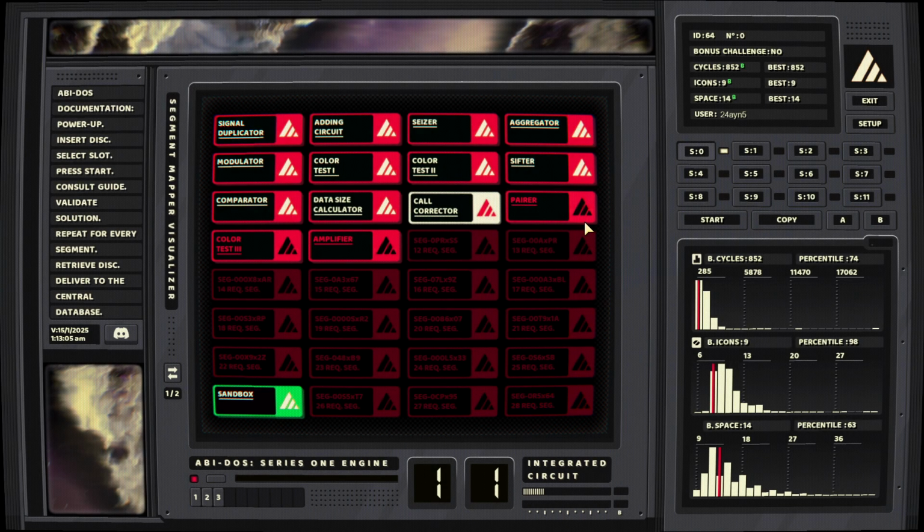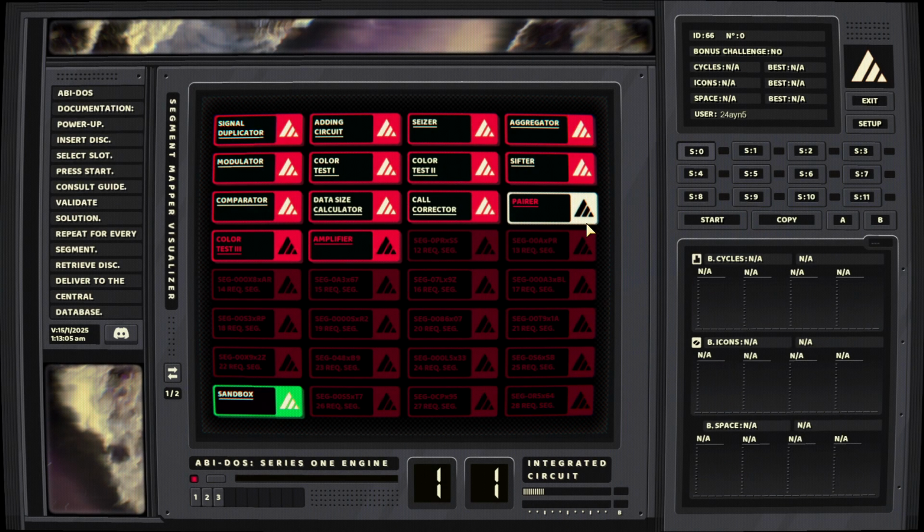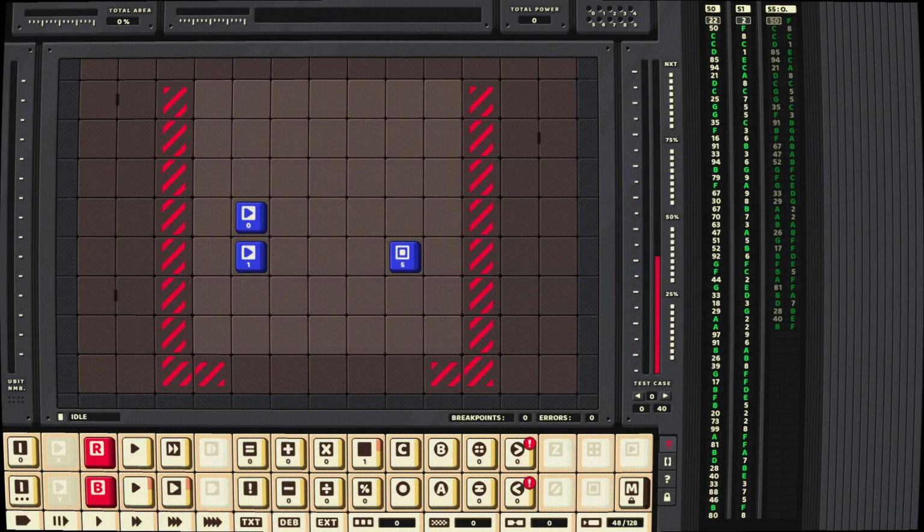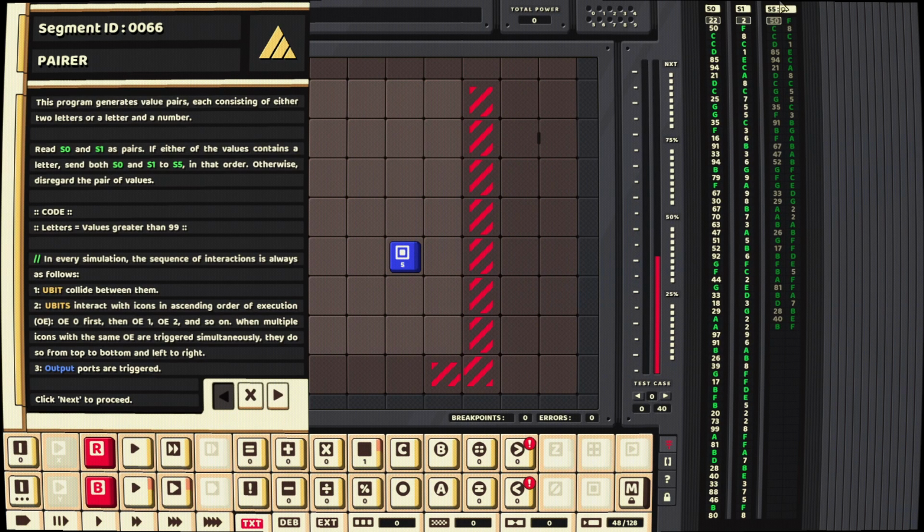Sure. Next up, it's a pair. We haven't seen this one at the start of the episode, but it showed up. And this would be the 12th segment. I think we'll get another achievement after this. Cool. Alright, what does a pair want me to do? Whoa, okay. It's a very thin list of inputs.